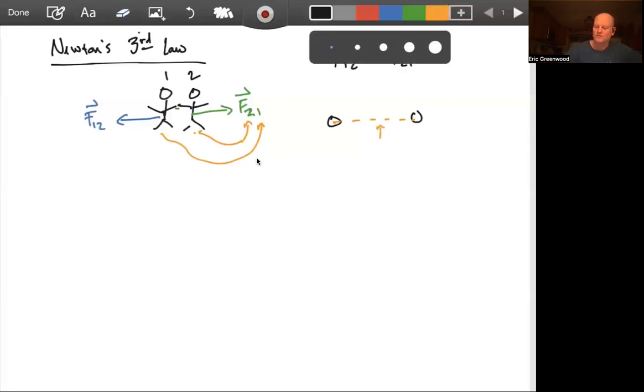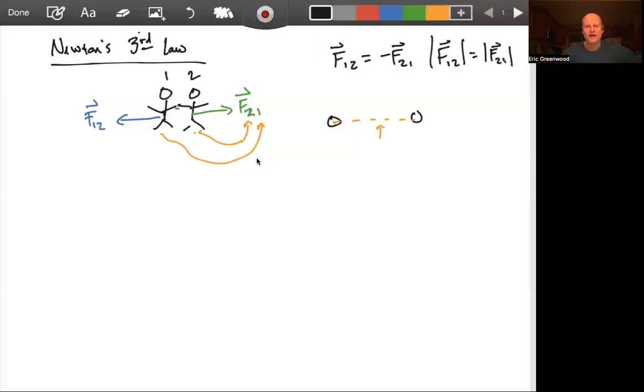So this is Newton's third law. Newton's third law says, again, that the magnitude of these two forces are exactly the same, but the directions are completely opposite from each other. Now, again, in this case, I'm considering, say, me pushing onto somebody else, or this can also be me pushing onto a shopping cart.